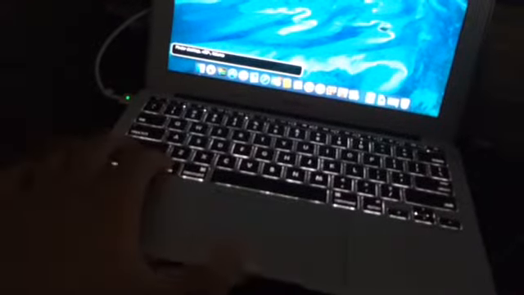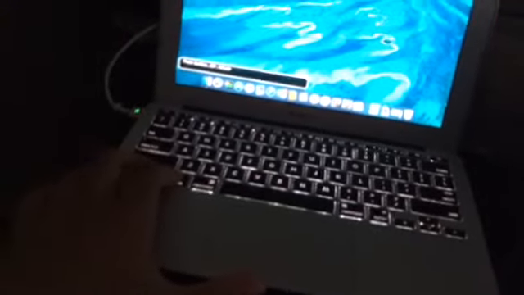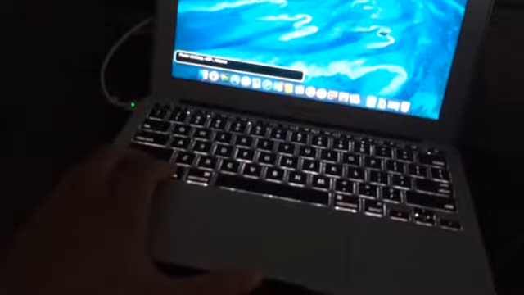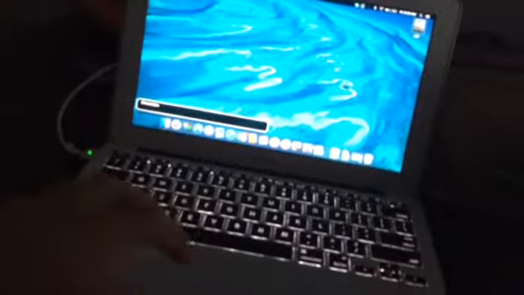Now, hold Control Option down and rotor to the right. That's putting your two fingers on the trackpad and kind of rotating them clockwise. Now, if you do it by itself, that's what you should hear. You should hear that sound.